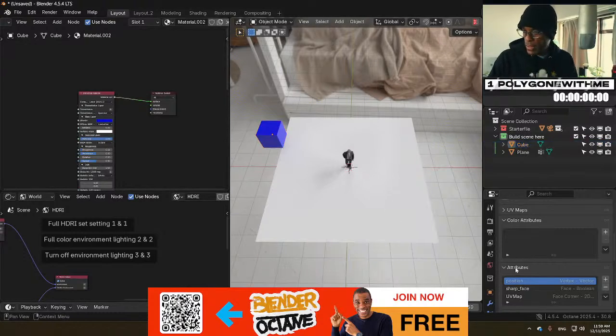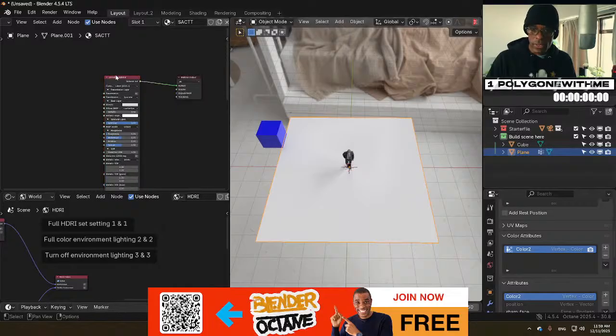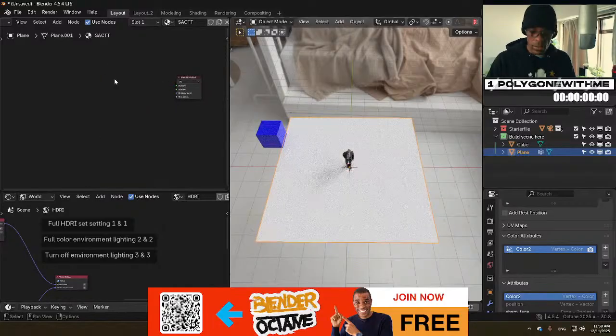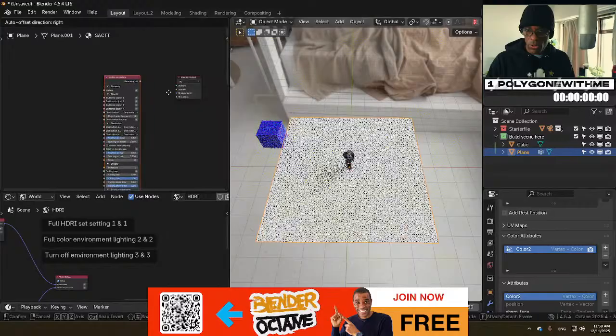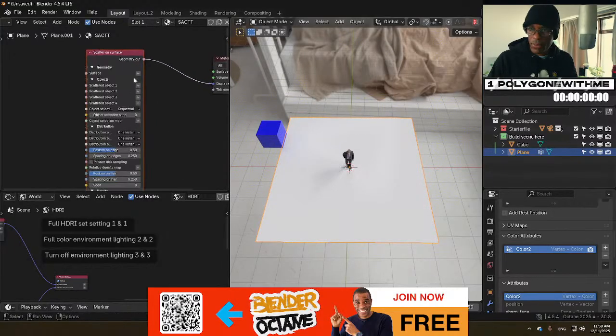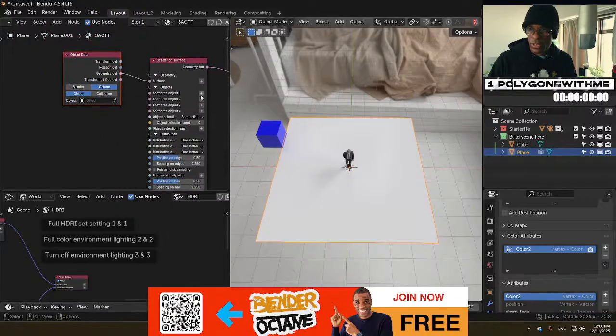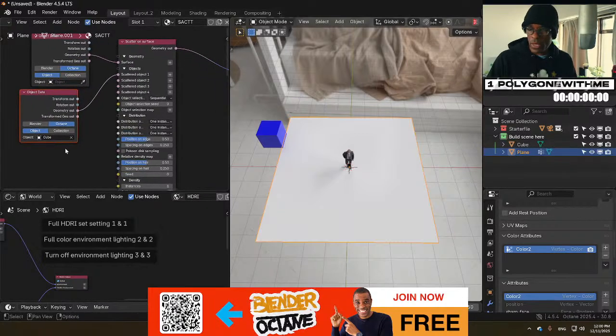Let's go back to our plane. We're going to add a scatter material to it. Make sure we're on the plane. I'm on the cube still. There's the plane. We delete this because we don't need that. We're going to come in here and go scatter on surface. We're going to plug that into displacement. Once we plug that into displacement, we bring out the surface. What is the surface? This is the surface. I changed this to Octane, because I'm using Octane. Same here. I changed this to Octane. What do you want to scatter? I want to scatter this cube, right? And then we need to turn the system on.